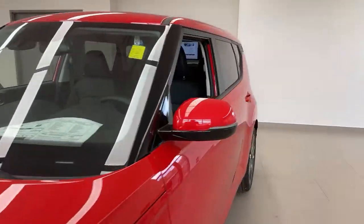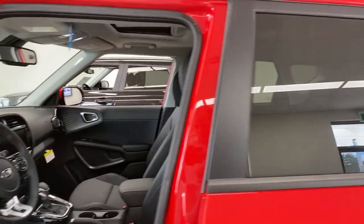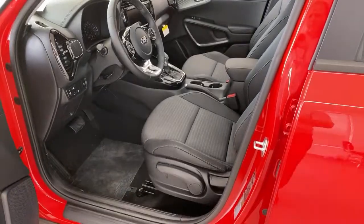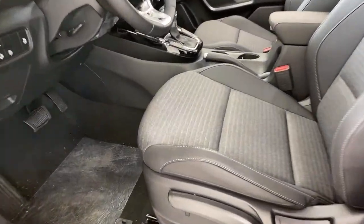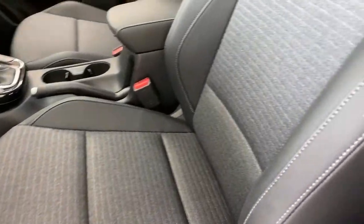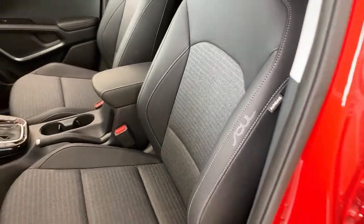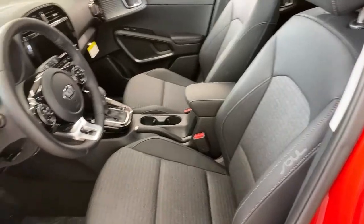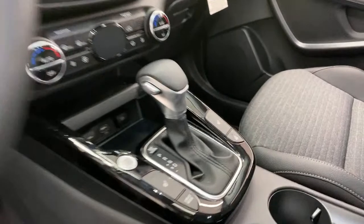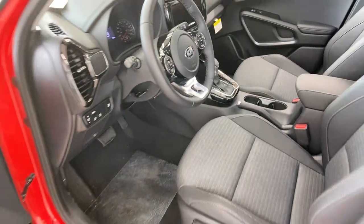These cars are identical inside in features, but you're going to see some differences in the looks. Actually, we'll start here, and then we'll move to the black car to actually dive in. Take a look at the seats here. Gray stitching. Gray seats, perfectly comfortable. You still have a nice, cool little Soul thing here. Still have Soul written in the side of the seat there, but a sharp-looking seat, I think. Fairly sporty-looking, with a round steering wheel. And take a look at the gear shift over here. Just black stitching. Perfectly nice, really good car.